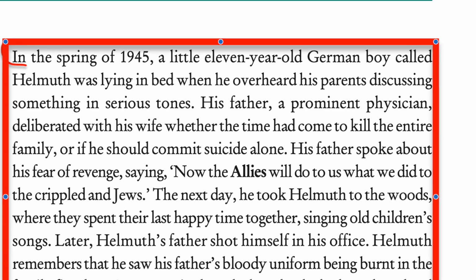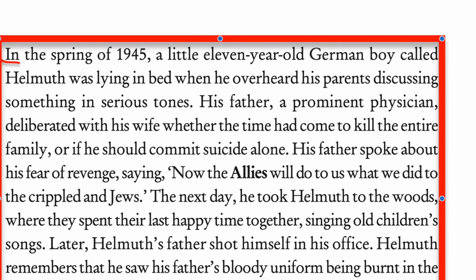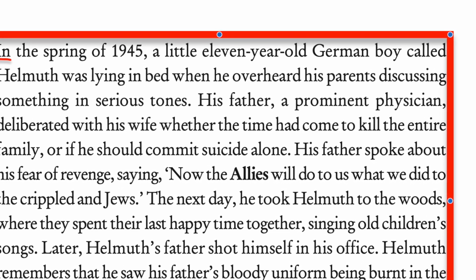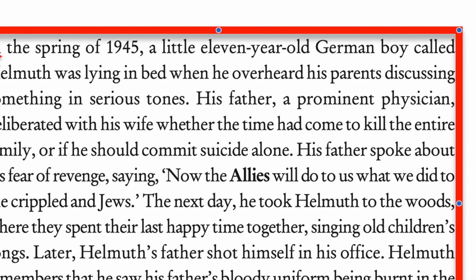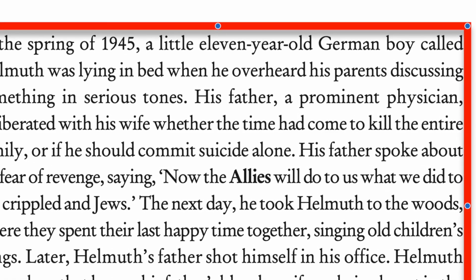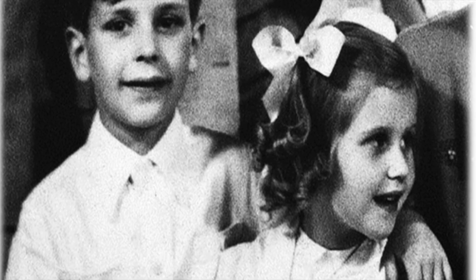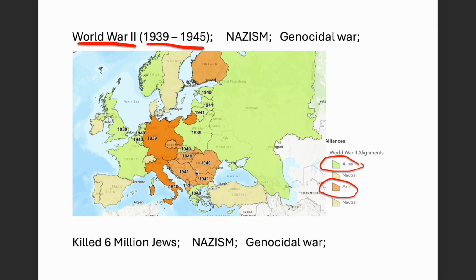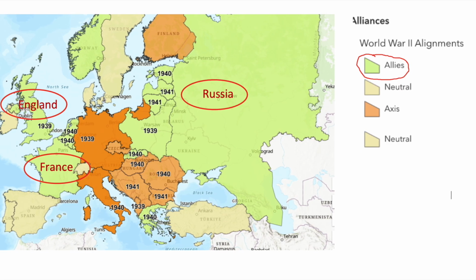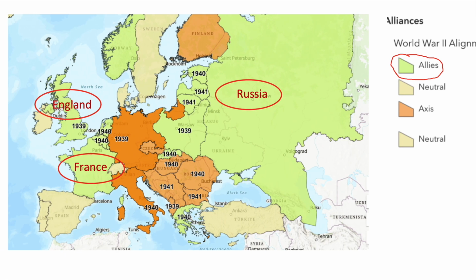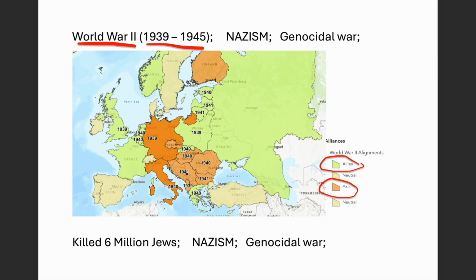In your book, in the first paragraph, there is a small short story written in the year 1945, which starts with Helmut. Actually, the father of Helmut was a doctor who was working under the Nazis. So in 1945, the father was very upset and feared that he would be captured by the Allied army, and that his family would also be captured and punished. So to avoid that, he decided to commit suicide.